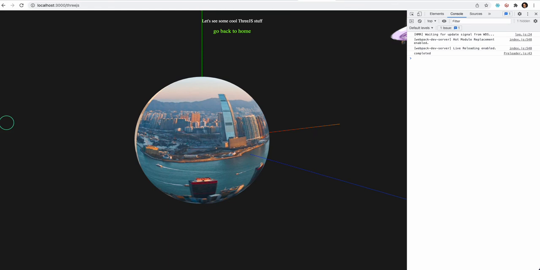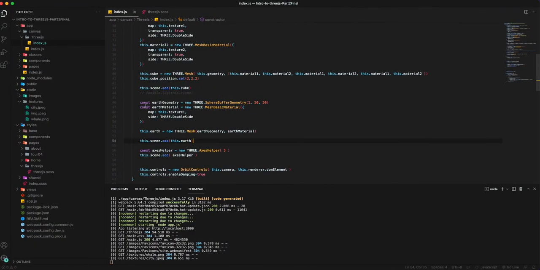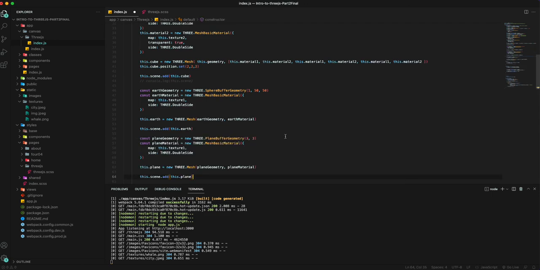But I should say that the most used geometry for adding texture that I've seen everywhere is PlaneGeometry, and that's what I'm going to add right now after this sphere geometry. I'm adding this PlaneGeometry here, and I'm still using that same material with texture one on the material, and then adding geometry and material to make my mesh, and then adding that to the scene.